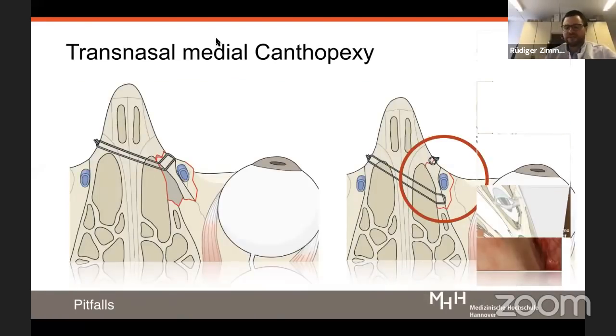And this is a very important picture, one of the most important take-home messages. If you fix the wire anterior to the lacrimal system, you will end up having a dislocation of that segment, and you will not be able to put the medial canthal ligament at the correct position. That's why it's very important to push the wire posteriorly. This drawing goes anterior of the lacrimal system because it's a unilateral case. If it's bilateral, I would not do that. We would also go behind the lacrimal duct, because otherwise you would have different positions of the canthal ligament. So ipsilaterally is like this, contralaterally go both sides posteriorly.